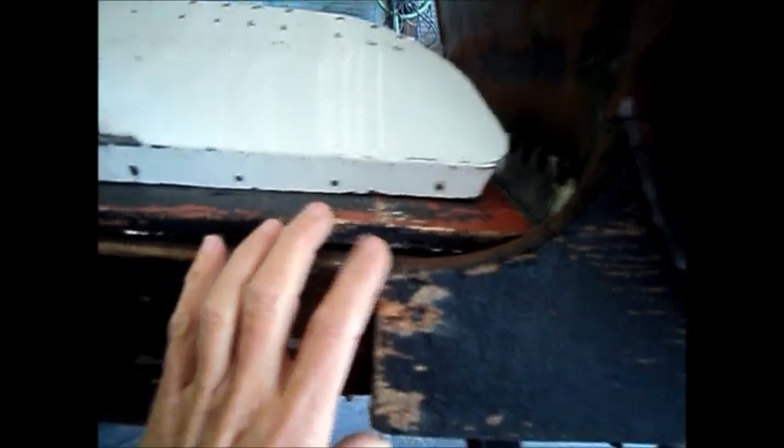I'll remove this section now. I flanged this metal — you can see it here — so it'll lay in nicely. When I remove this metal I'll continue this flange right up to here so I can just lay this piece in. I know it's straight along the bottom and it fits well where this other piece comes up. I've got the patch set in here, flanged the metal and screwed the patch in so it fits flush with that steel — the flusher I can get it, the less bodywork there will be to do.